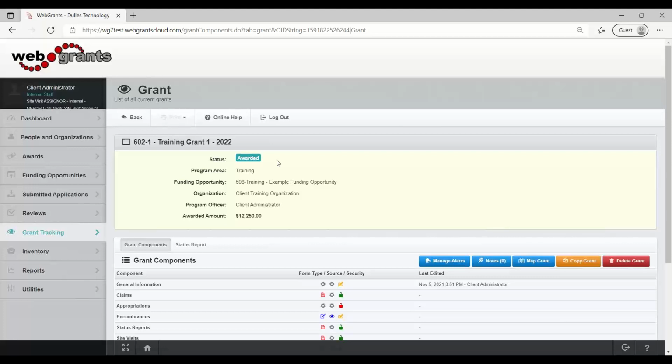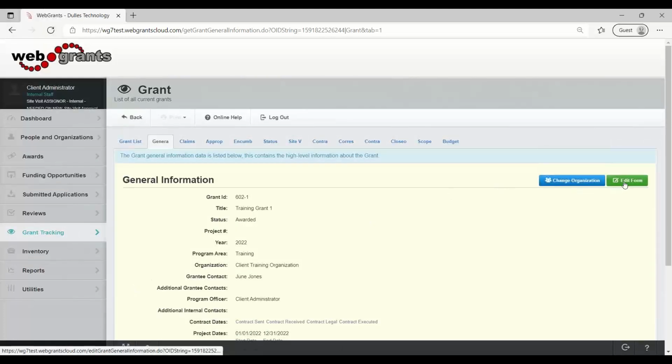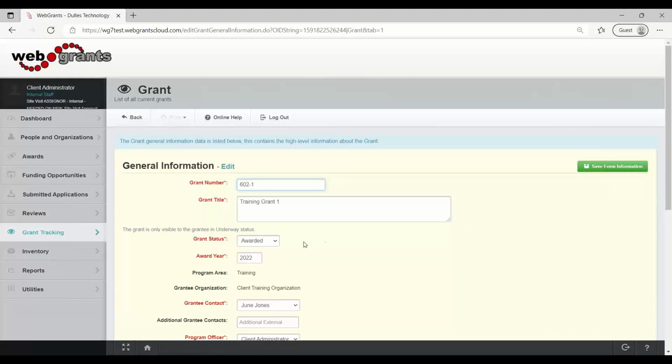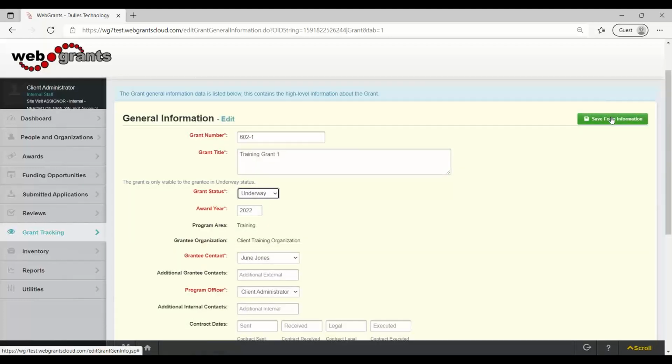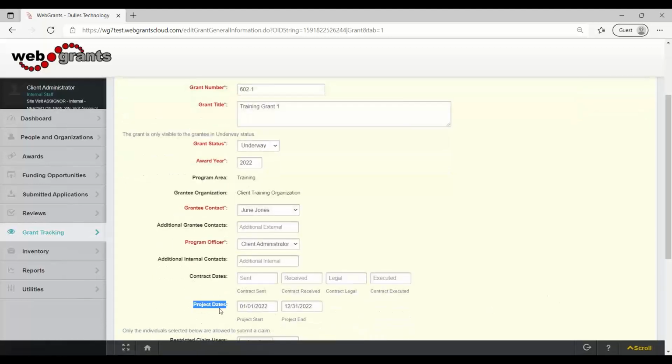So this grant is in awarded status, and the grantee does not have access to it at this point. We have their approved budget amount, it's accurate, set up. We have project start and end dates, and all of these items are set to pull into the contract template because of those substitutions that were added in the template. Make sure if you are testing your template that you do have a good test grant to utilize, that you have the actual data in the budgets and the actual start and end dates and your general information on your grant is set up appropriately.